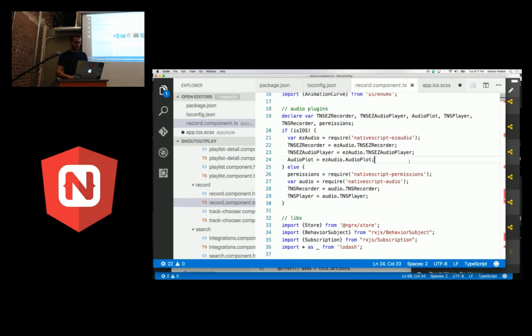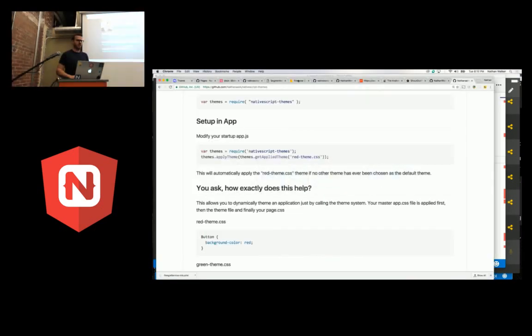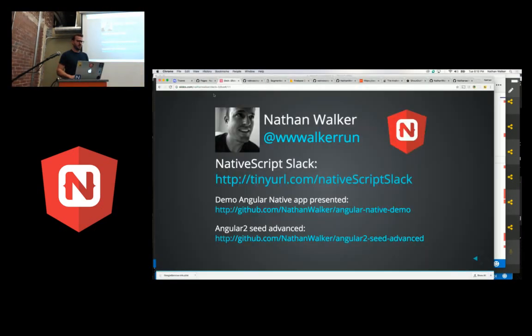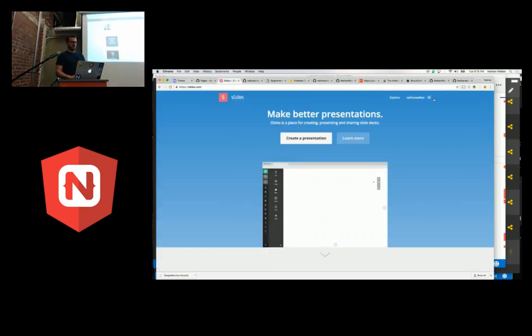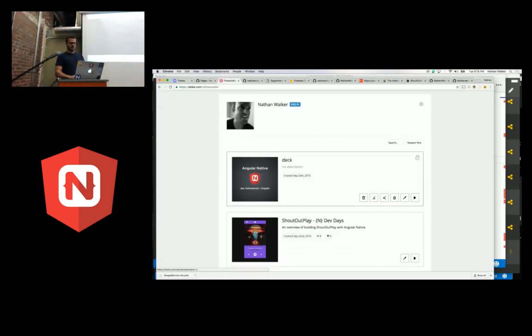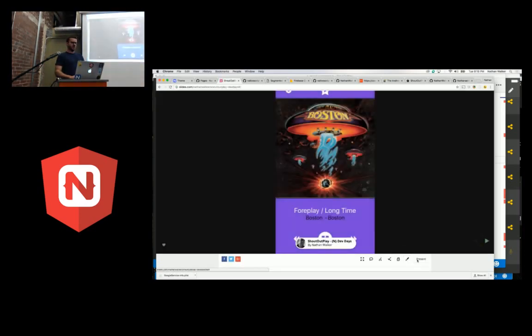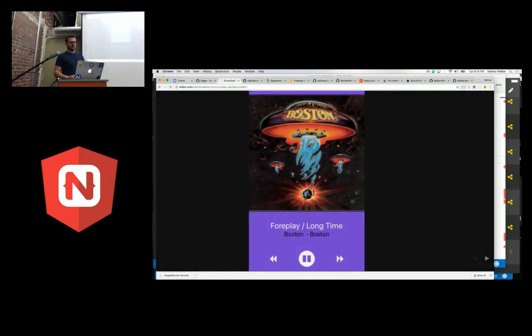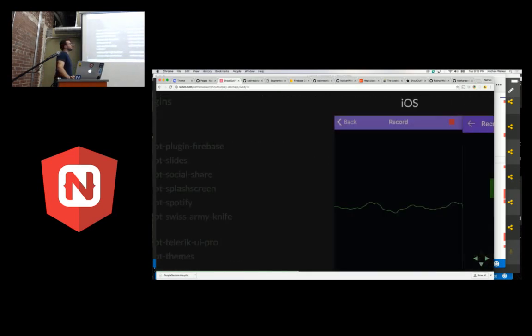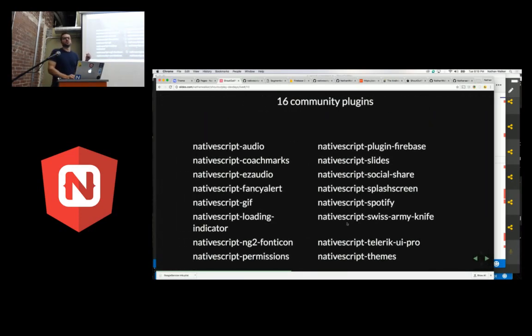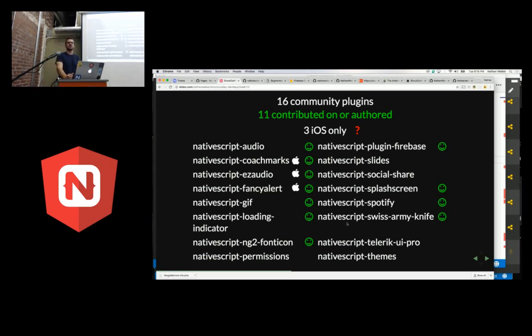So if I go back to slides, I want to show you guys one particular slide from my talk in Boston. It kind of lays this out really well. Do this, and we'll do this. And it is here. So the project uses 16 total community plugins, okay? That's a lot. The goal I was trying to shoot for in doing the app was to try to use as many community plugins as possible. I kind of wanted to see what the limit was. Like, would it break down?